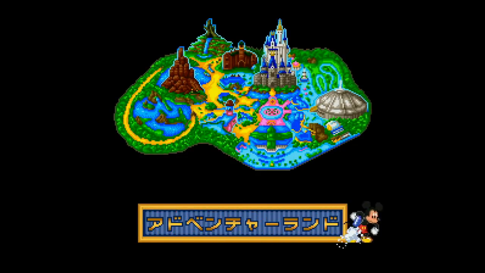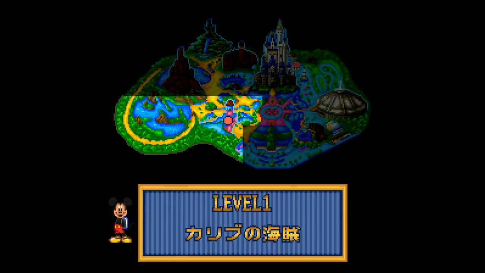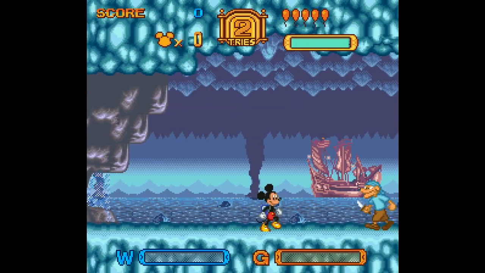Okay, so as you can see, Tokyo Disneyland more or less follows the same structure as normal Disneyland. So first we're going to Pirates of the Caribbean, I think. As a matter of fact, you're right. This is essentially Pirates of the Caribbean. It was fun, right?